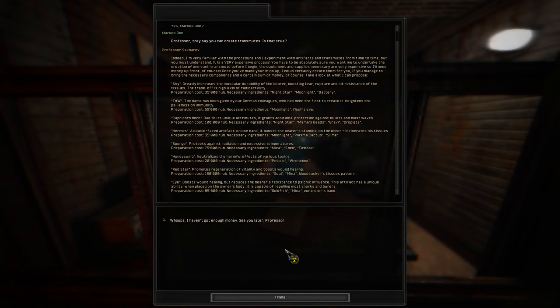Sky greatly increases the muscular durability of the bearer, boosts tear, rupture, hit resistance of the tissues. The trade-off is a high level of radioactivity. TDW. Heightens the psi emission immunity. Capricorn's horn. Against bullets and blast waves. Hermes. Double-faced artifact: on one hand, it boosts the bearer's stamina, on the other, incinerates the tissue. Sponge protects against radiation excess temperature. Honeycomb neutralizes harmful effects of various toxins. Red Star promotes regeneration of vitality and boosts wound healing.